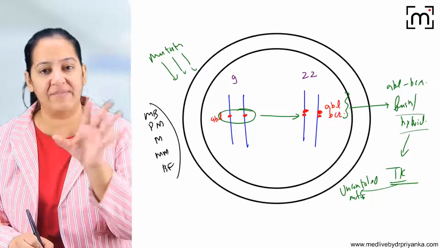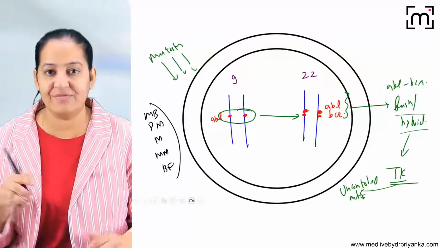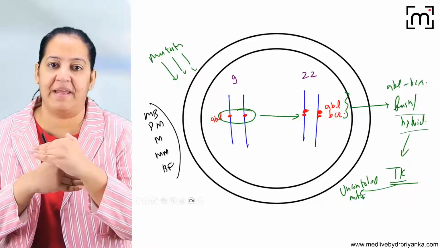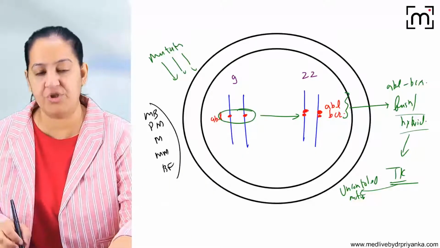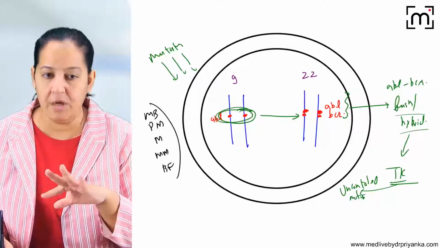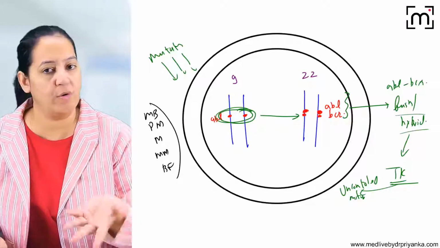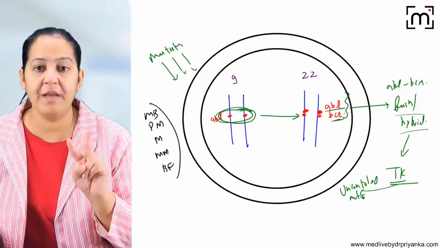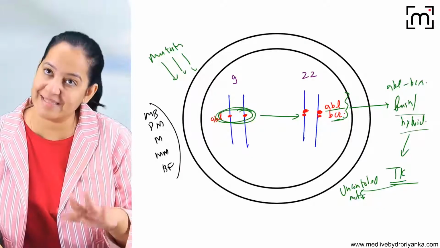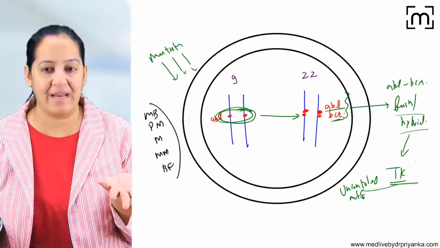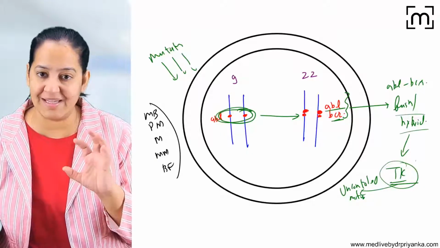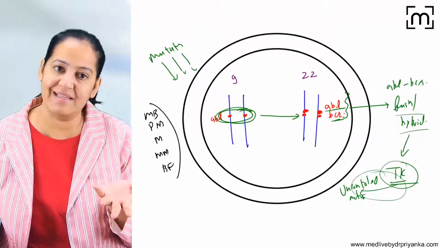Now in all these 5 cells, the same thing is happening. In all of them, the 9;22 translocation is happening. Because of the 9;22 translocation, a portion of 9 is given to 22, that is, ABL is transmitted to 22. On 22, there was already BCR, so the ABL-BCR hybrid or fusion gene is formed, leading to an abnormal tyrosine kinase, that is leading to uncontrolled mitosis, that is leading to cancer.